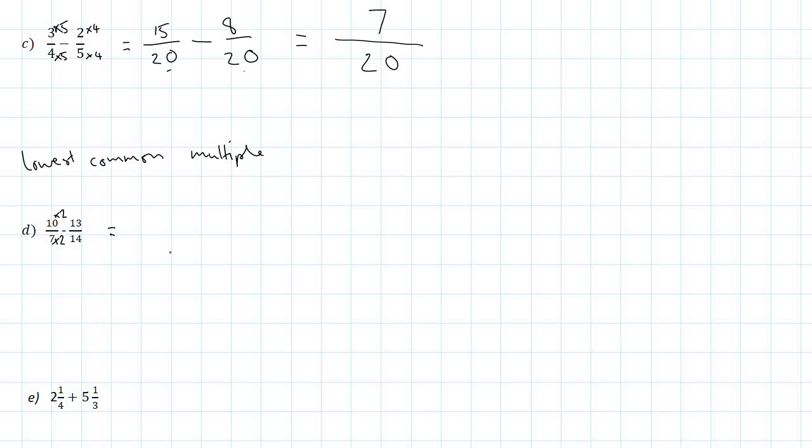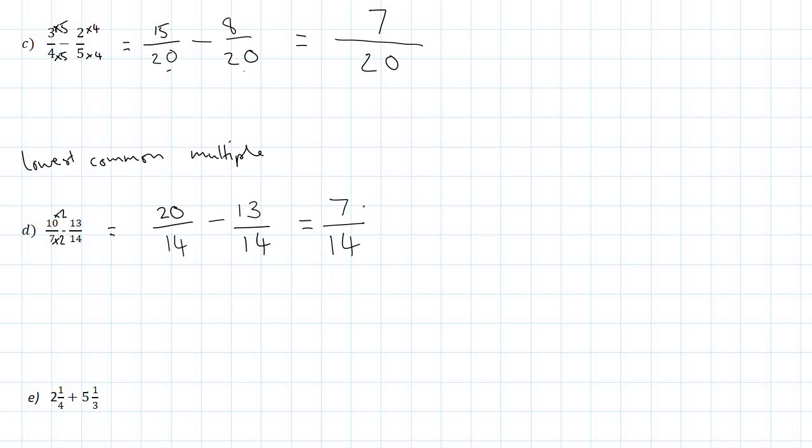And that's fine to only change one of these. So if I'm multiplying that by 2 top and bottom, I'm getting 20 out of 14. Doesn't matter that that's top heavy at all. And I'm taking away 13 out of 14. Okay, so this one stays the same now. I've got my denominators the same. I'm good to go. Okay, 20 take away 13 is 7 over 14.